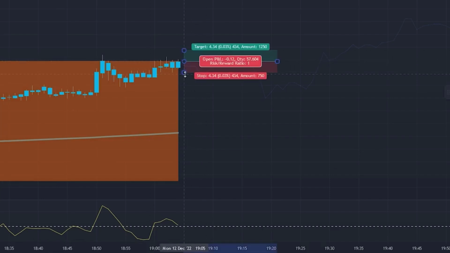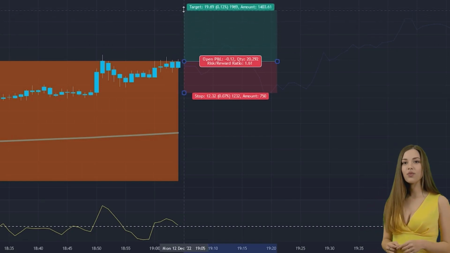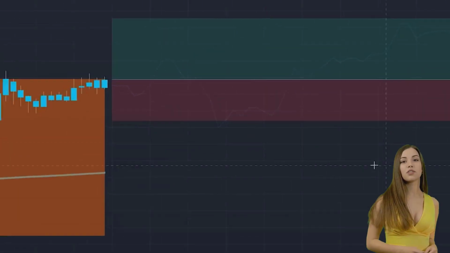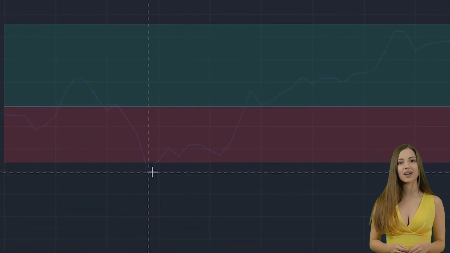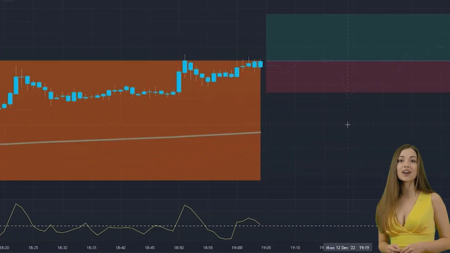If we map out the trade and put the stop loss at the recent swing low, and we target a 1.5 times risk to reward ratio for the take profit, we will see the following. The stop loss will be hit before the take profit is hit according to the forecast. Because of this, we will not enter into the position.